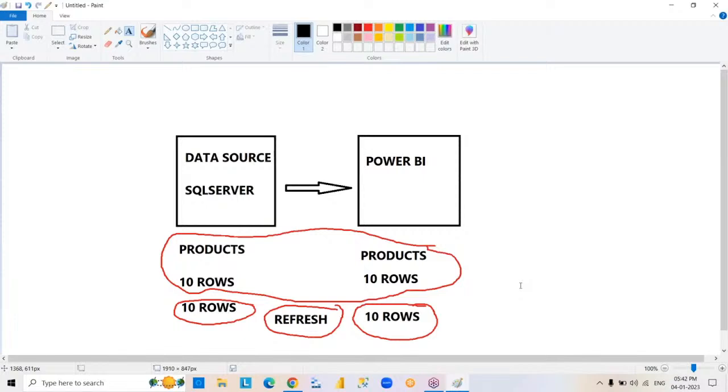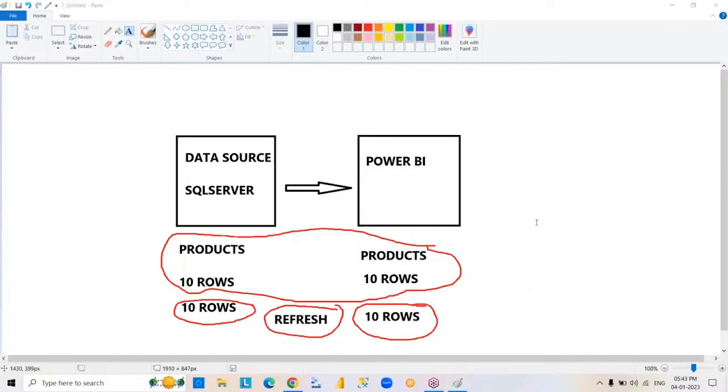Then why do we need to go for refresh, tell me? Got my point, all of you, right? If data is copied, then if any modifications are done in the source, you have to refresh because you have to copy those modifications from source to Power BI. There you need refresh. But when you are working with direct query, data is not copied, right? Then why would you need a refresh? Am I right or not? So refresh we do for import. But if you copy a table by using direct query, no need to go for refresh. Is it clear, all of you?